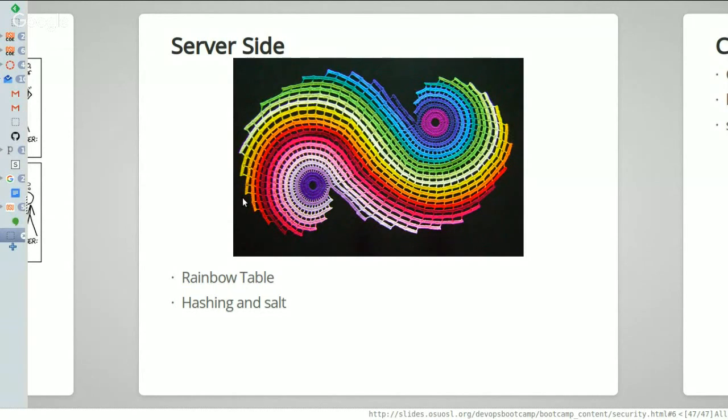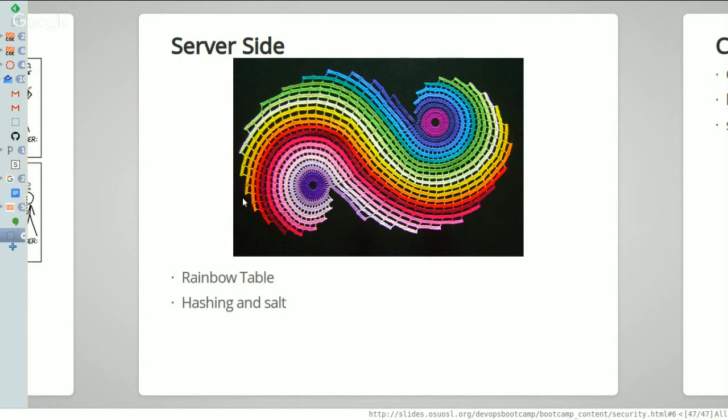So hashing algorithms are really cool. What they do is they take any length of text and they transform it into a fixed length string that is hopefully unique, or relatively unique, to that original text. So yes, there is such a thing as collisions, but there are also collision-resistant hashing algorithms, which ideally avoid as many collisions as possible.